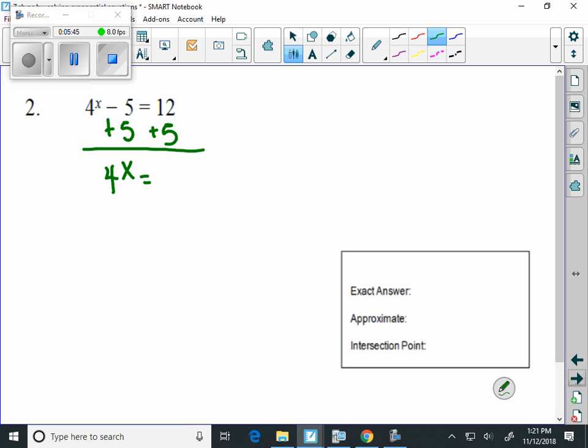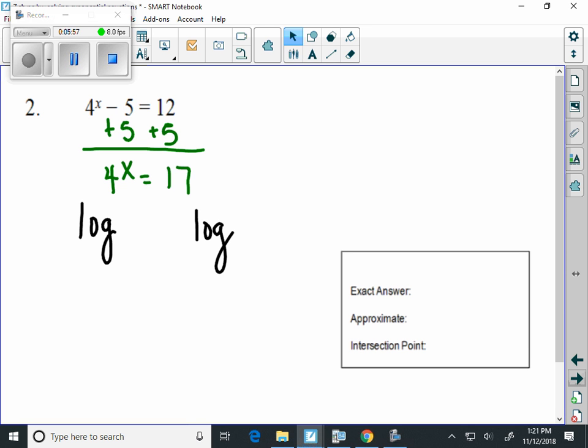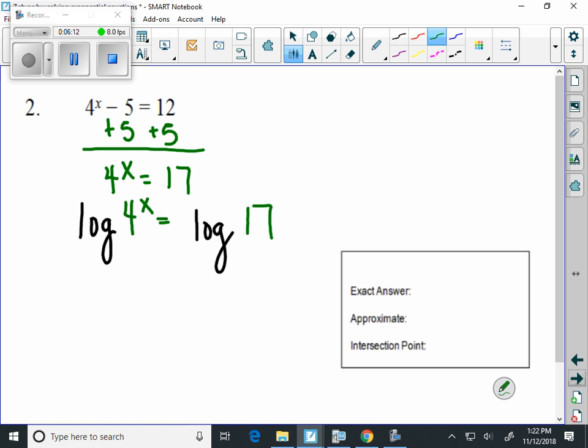Well, in order to solve that, we need to use a logarithm. And I'm going to put log in for both sides. Now, if you have Mrs. Krause as a teacher, she likes to use the natural log every single time, and there's nothing wrong with it. The process is still going to be the same. It's just that you're going to be using the ln button on your calculator instead of the log button. But we put log in.